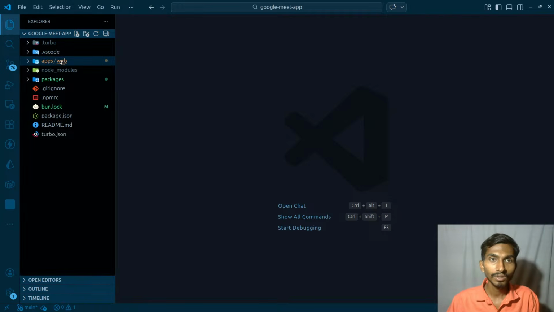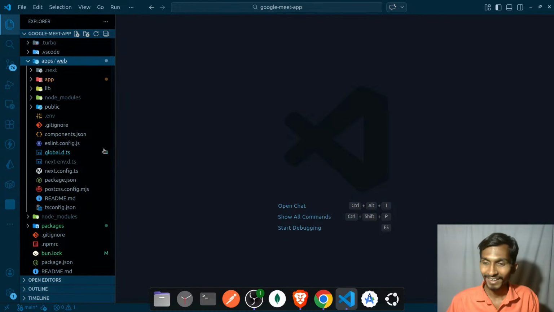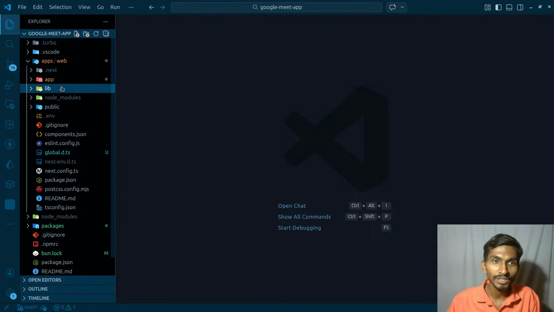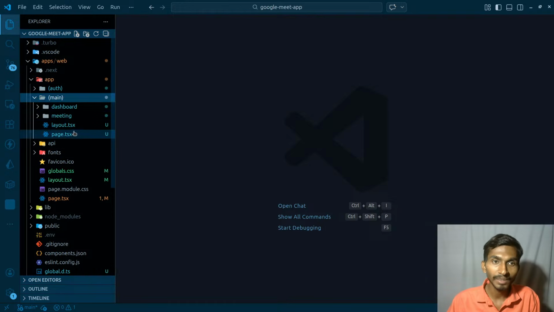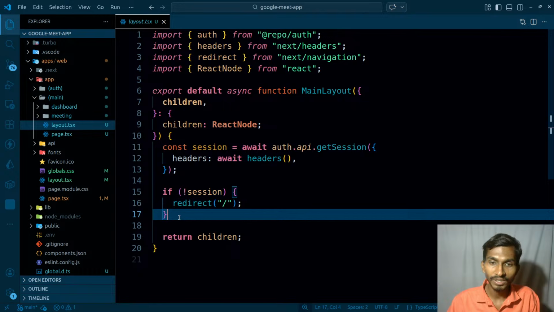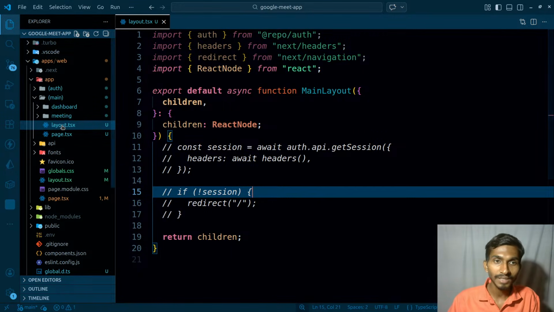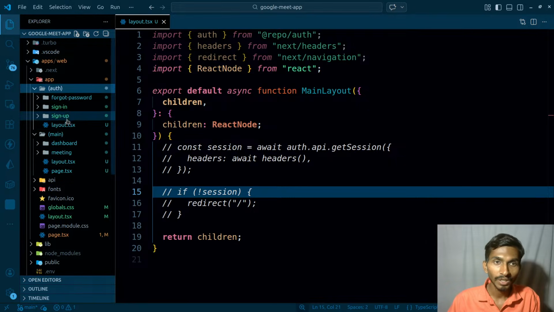Let's simply work on the UI. This much we've done. And let's simply stop the authentication thing for now, so that I'm able to check everything. Because inside the app, inside the main, I have the logic for the authentication. What I'll do, I'll just simply comment everything. This logic thing, I will do it very soon, but not right now. Let's go to the auth.